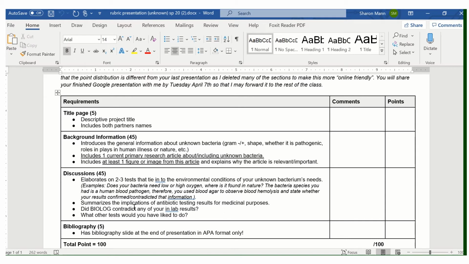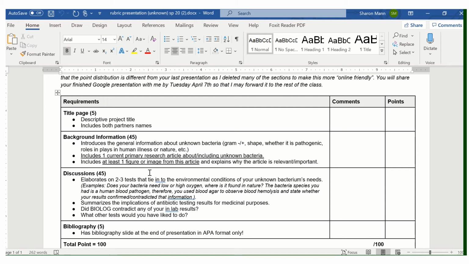And then you want to go into talking about some primary research articles. So find a primary research article that studies your microbe, or maybe used your microbe as a subject for something. Maybe they found something new about your microbe and it wasn't considered pathogenic before, but then they found it caused this really strange illness in only this one creature or something. Okay, and then you want to take an image, like a figure or an actual photograph from that primary research article that you're going to summarize for us, and put it in your PowerPoint.